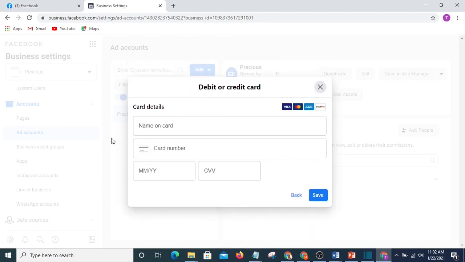Then I'm going to type my card details. I'm going to type all my card details, and that is going to be super secret. When I do that, I'm going to come back to the video. For now, I'm going to pause the video because this card detail is secret to me.